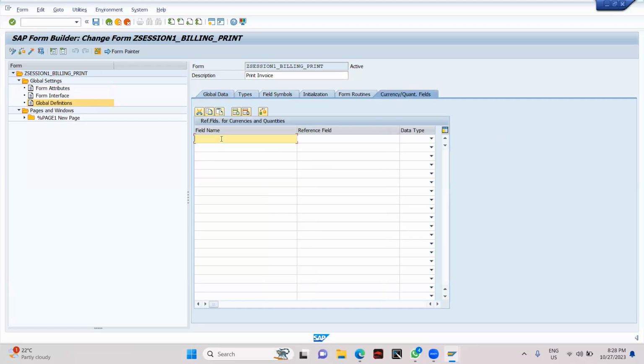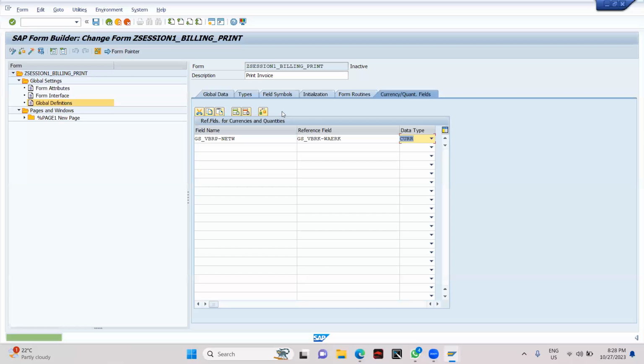So which field do we have to use? GS_VBRP-NETWR. What's the reference field? GS_VBRK-WAERK. So this is my currency field. You can see it came automatically, or we can select the quantity also if it is a quantity field.